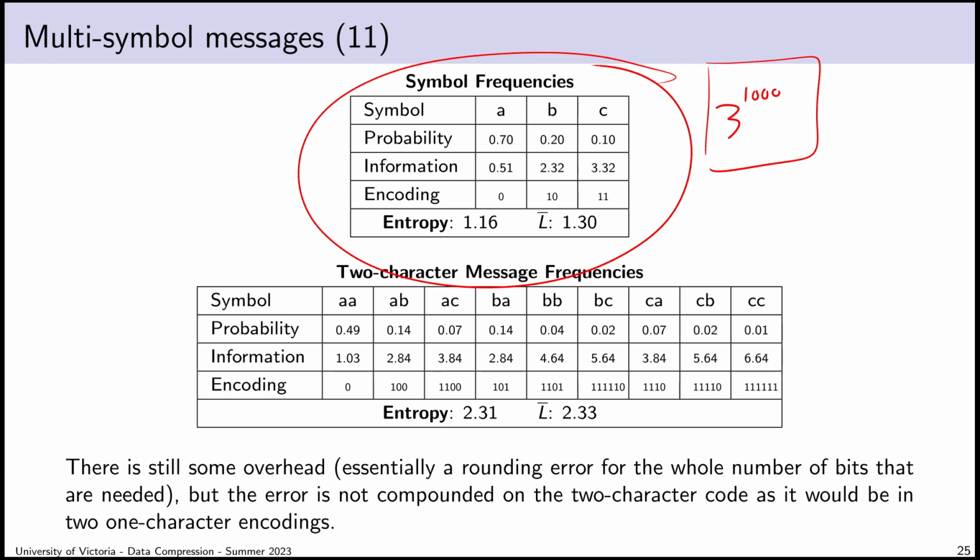Huffman coding is pretty fast. It's n log n, so I mean, I could obviously try it on this. The problem is n is pretty big here. I don't even know if you could generate the table. I don't know if you'd want to generate the table with 3 to the 1,000 entries, or if you could. If you'd like to, go right ahead and try it out.